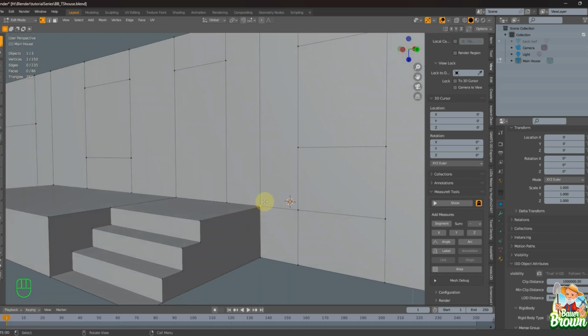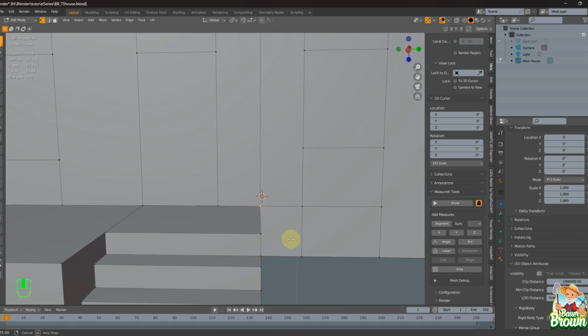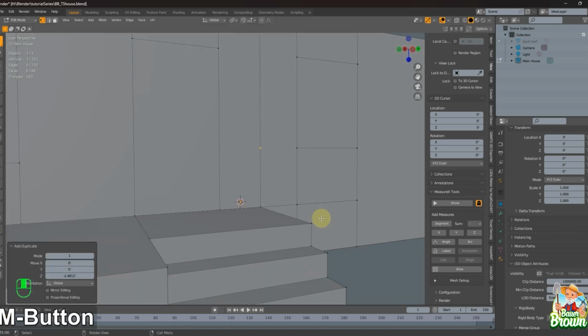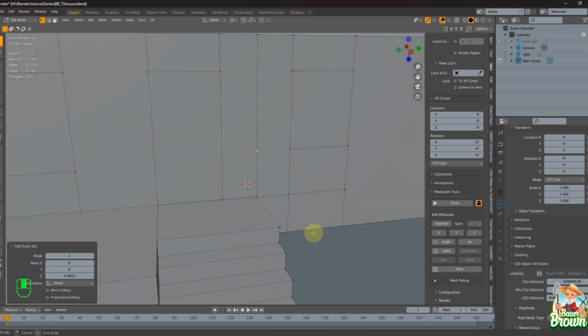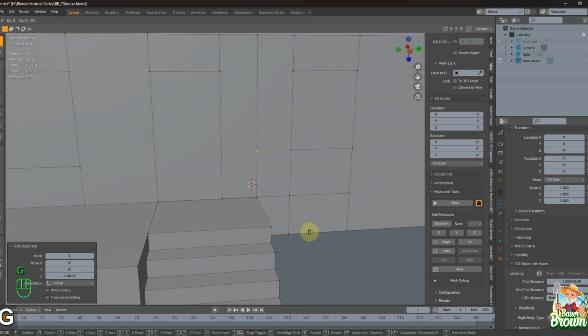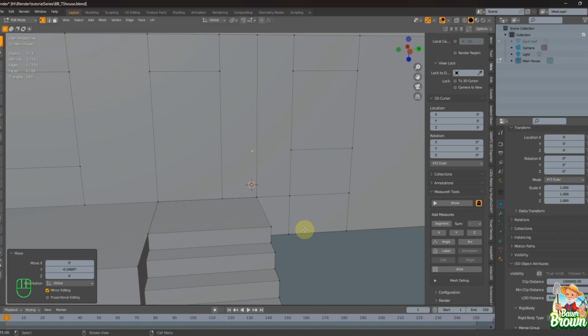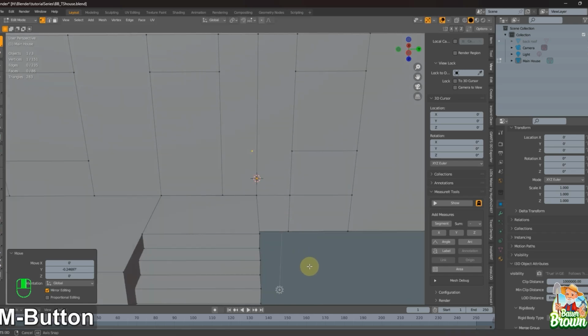So I'm going to take a vertice, like right here in the corner where I want that to line up. I'm going to Shift D, duplicate it, and move it on the Z axis. I'm going to move it along the Z, right to where I feel like it should be. And then we'll move it along the Y because I don't want it exactly on the edge of the porch there. I don't want to line it up exactly because it's got some width to it. You'll see.